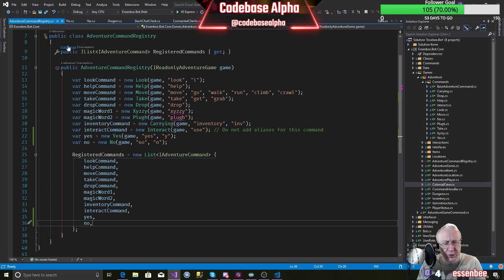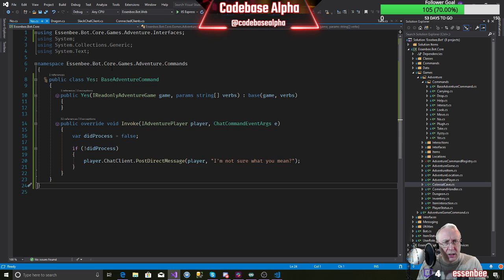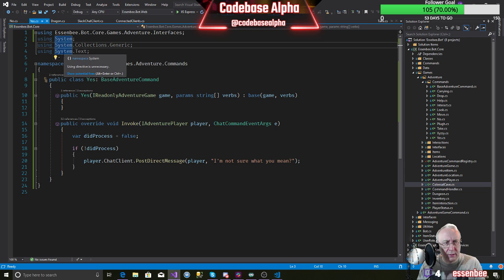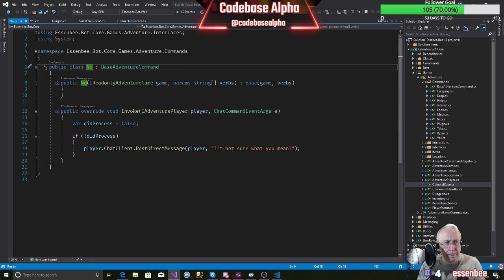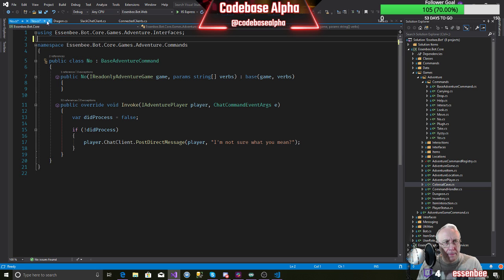So that's our Adventure Command Registry. Let's run this up. At the moment, yes or no, we'll just do a bit of tidying. Get rid of these unnecessary usings, so yes and no. There we go. Save that. Let's run it up, and we're going to say yes or no, and it's just going to come back with I'm not sure what you mean. And then we'll add the functionality in to actually invoke those interactions with the dragon.